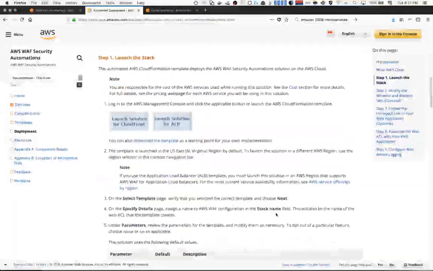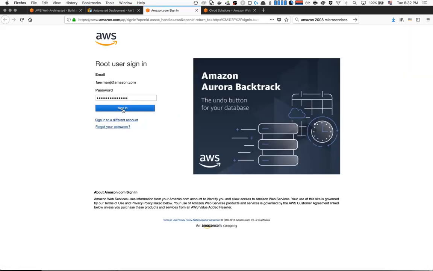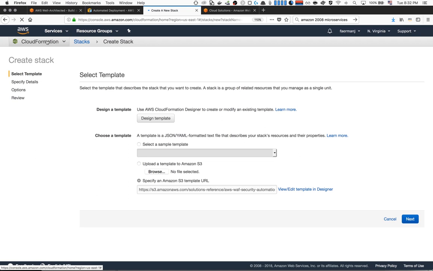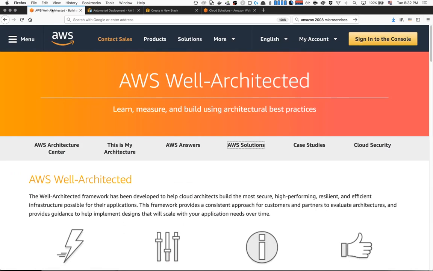You get to the description of the solution and some alternatives that you have. You can do it with CloudFront, you can do it with load balancers, but in the end you will be redirected to the CloudFormation console where you can deploy that stack. So you see how important it is that you understand CloudFormation, and CloudFormation is the way we're going to talk about architectures. I'm glad we covered a little bit of it today, and I hope you see the value of this and how AWS Well-Architected helps you demonstrate your architecture is ready.